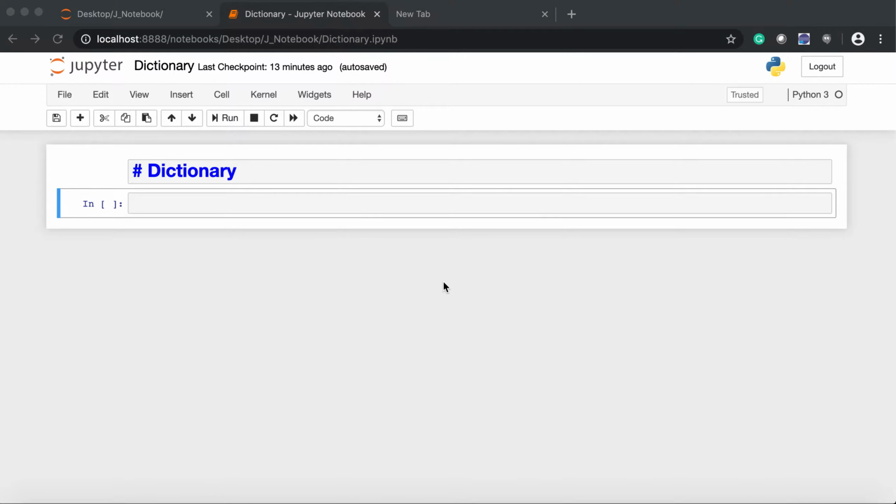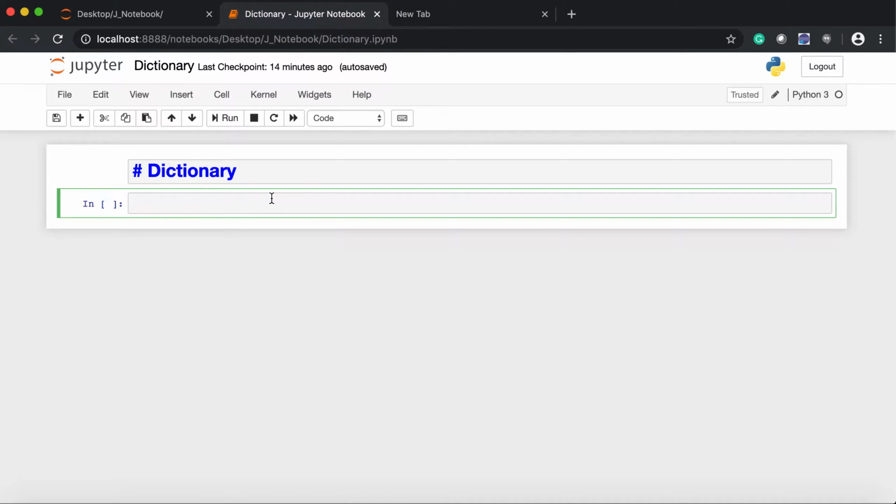Hi friends, welcome back. Today we are going to learn about the dictionary. Already I have given the brief idea of the dictionary in the data type section. Quickly we'll remind that first, and then we'll look forward to what other operations we can do through the dictionary.